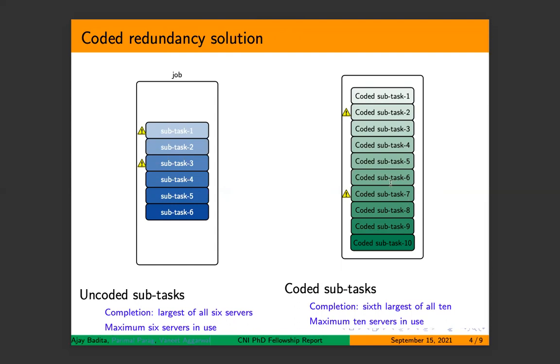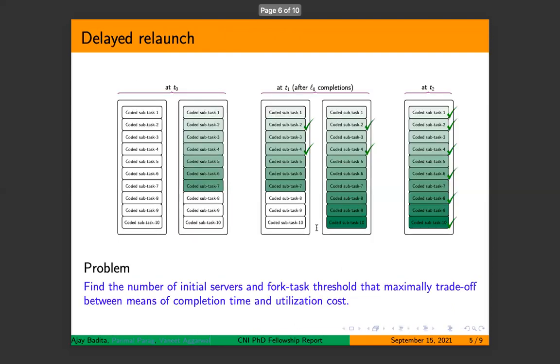In order to decrease the cost, one can think of delayed relaunch of servers. In the delayed relaunch scheme, instead of starting all the servers in the beginning, we add the servers in multiple stages. Instead of starting from 6, as in the no-redundancy version, or starting from all 10, as in the previous slide, here we start with an arbitrary number of servers and then add the remaining servers at a later stage. The design choices here are how many servers to start with and when to add the remaining servers. The first is called the choice of initial servers and the second is called the choice of forking time.